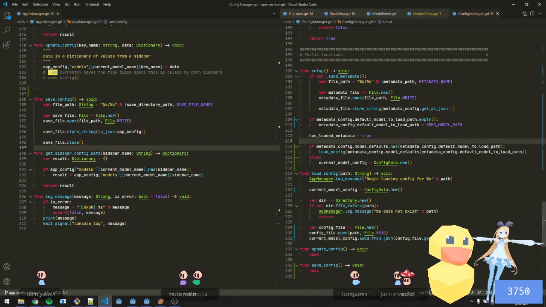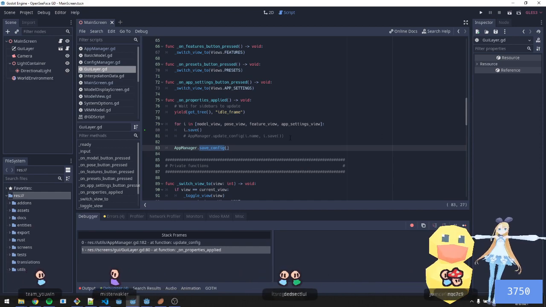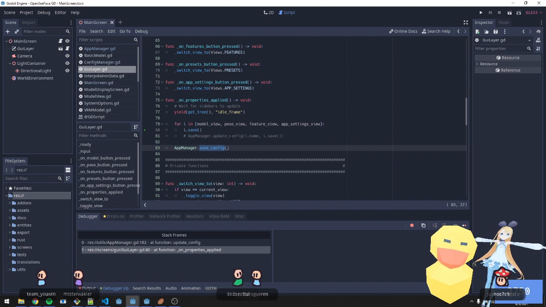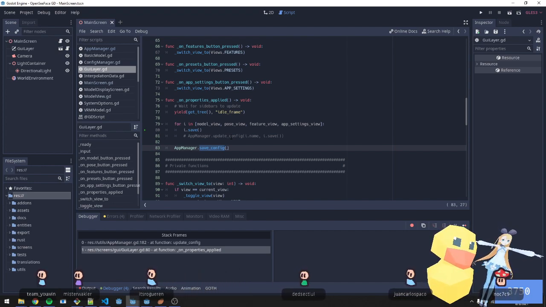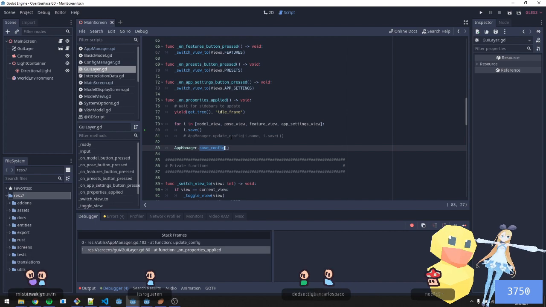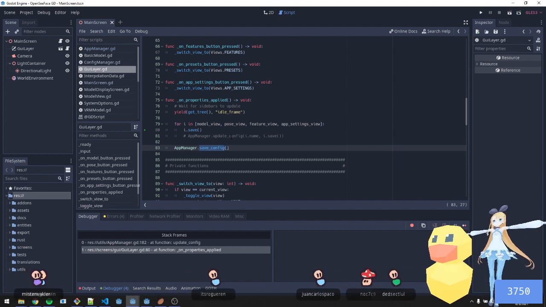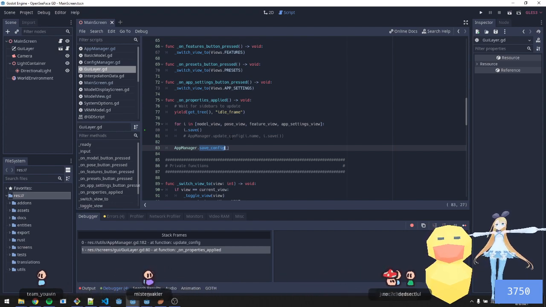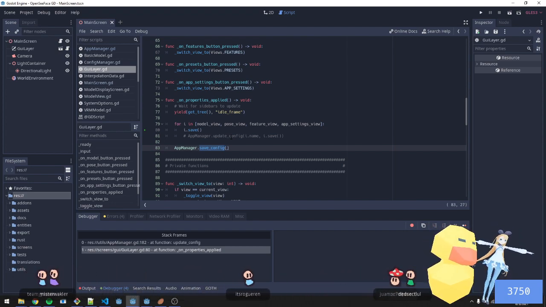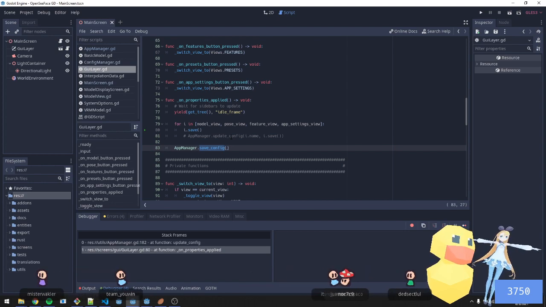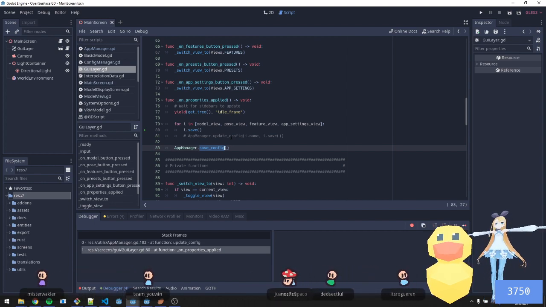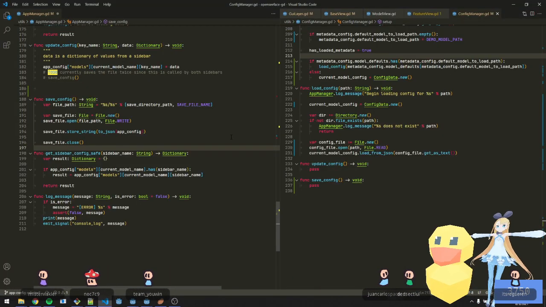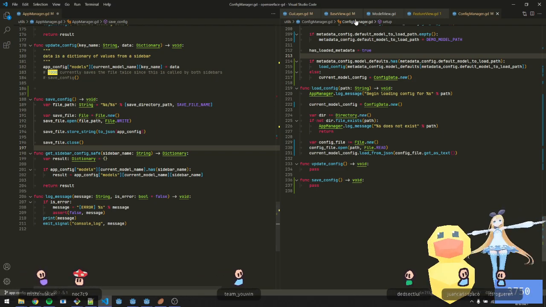Okay, so here's the problem, right? The way the save system used to work is that I would just have random JSON that I would just append to the end of the save file, more or less. So I would either create the key or overwrite the key, and whatever was in that resulting JSON value didn't matter. Which is fine if you're not working with a lot of data. However, I am now working with a lot of data.